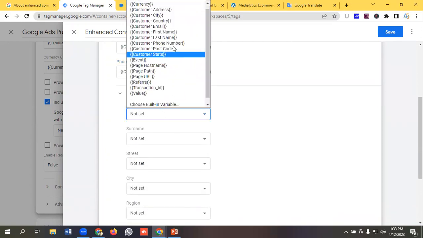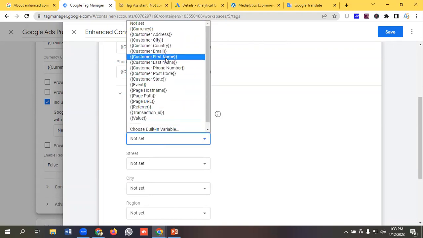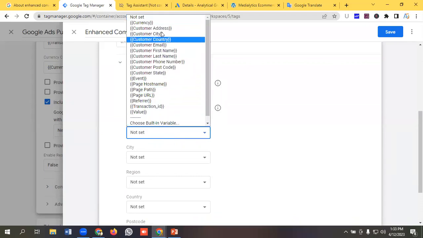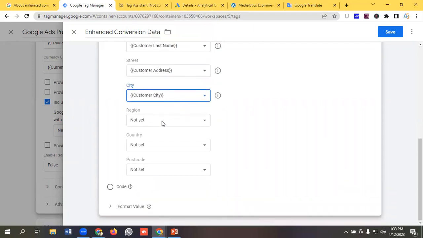I'll select first name; surname means last name; street means address; city we can select from here, customer city.